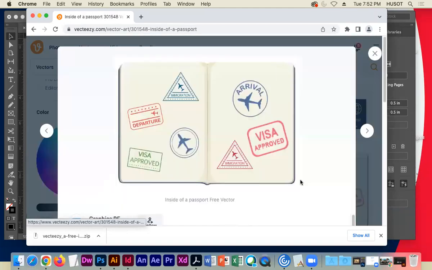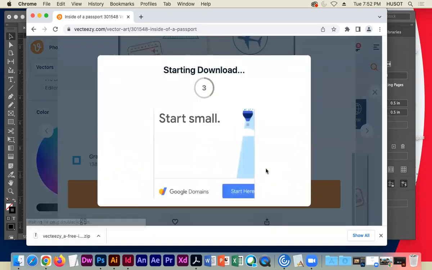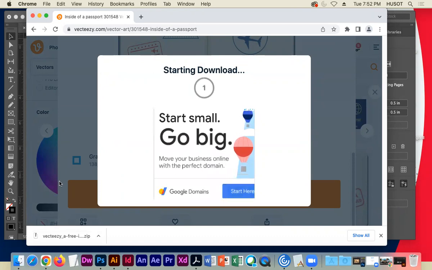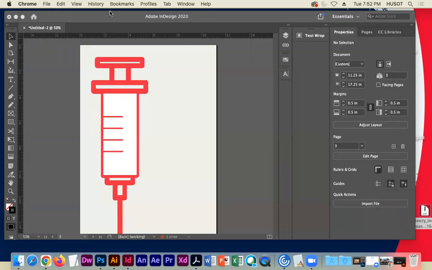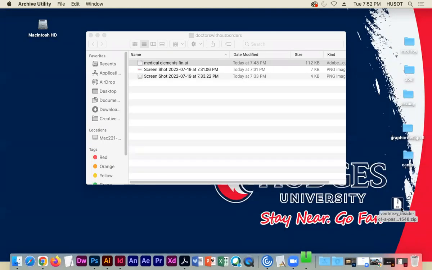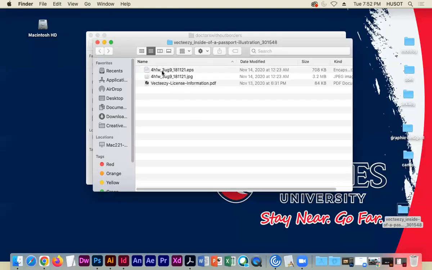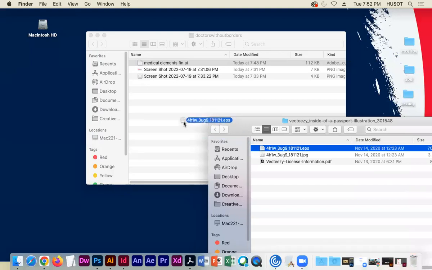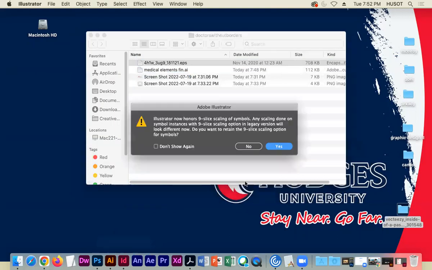So let's take this and let's download it. And you'll see my concept here in a minute. I actually think I could do a couple of elements with it too. So I'm going to take this, I'm going to drag it over, put it on my desktop. I'm going to close this because I'm only doing a kind of a simple concept lecture, so I don't need to go find any extra stuff. Let's double click that, unzip that file, double click here, grab my EPS file from the passports, dump it over there. And so now I need to open this up in Illustrator.